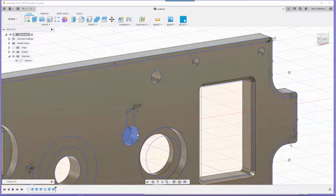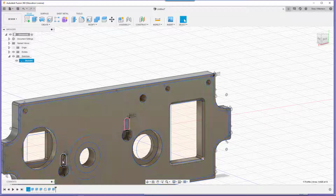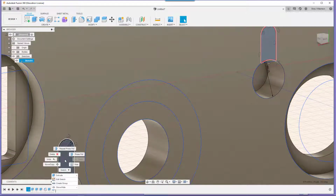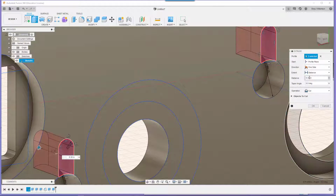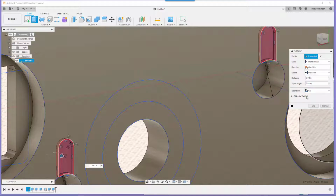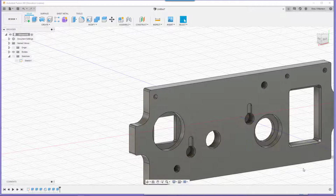So to do that, since they're a different depth, in that case I got to go here and this one, then right click, press pull. This one we want to be about 0.03. I almost made a big mistake. So that looks about right, because that's for the solder and other thing. We might want something a little bit bigger, but just for the heck of it, we'll make it 3.5. There we go. Turn the sketch off. Pan back out. There you go.